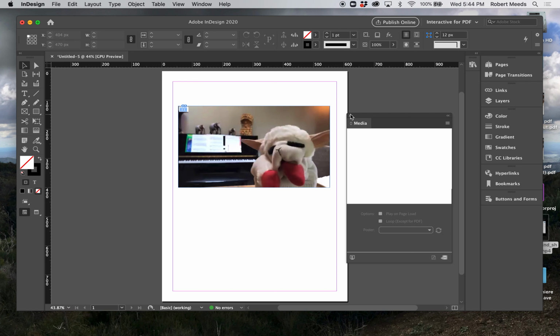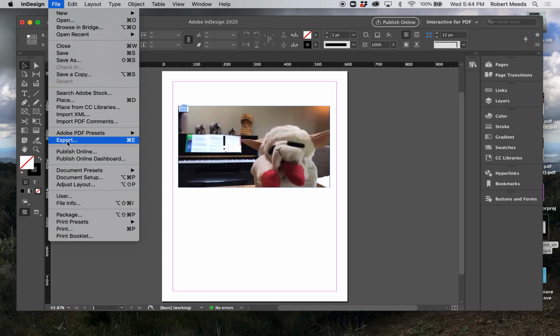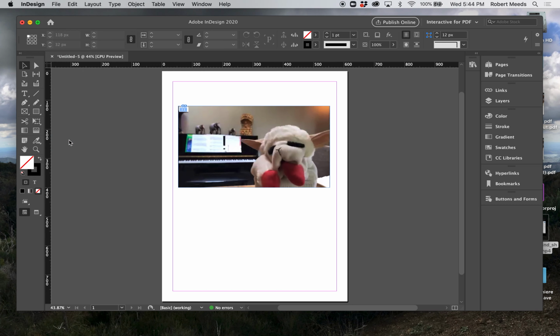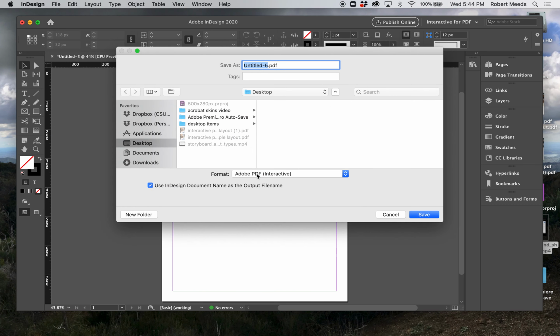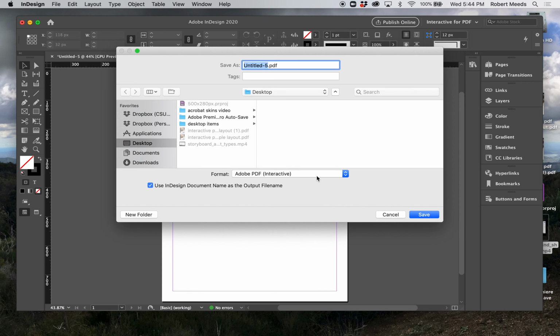Okay, so now we're going to save this as an interactive PDF. That's under Export, and Adobe PDF Interactive is the format that you want. So if that's not what's up there, scroll through there until you get to Adobe PDF Interactive.